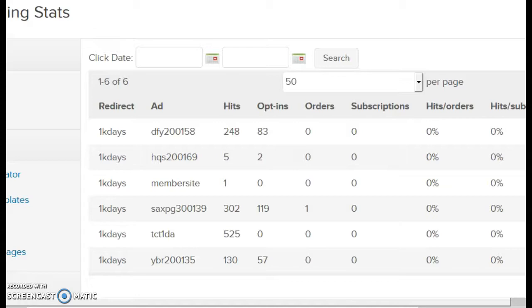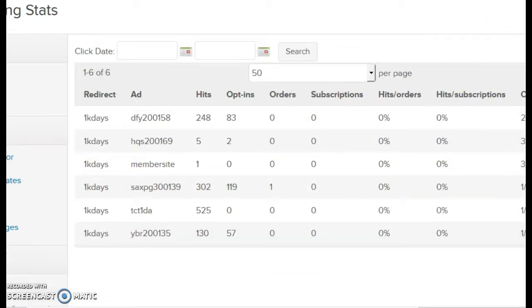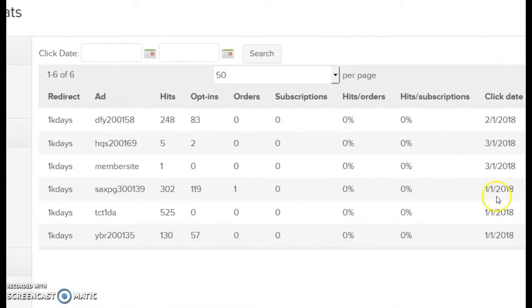Let me get this page kind of short, and I'll get this over so you can see that this is 2018. So this is real current stuff. This is not from years ago, way back when. Maybe way back when things were good, but right now, in 2018, this is what I'm seeing here.